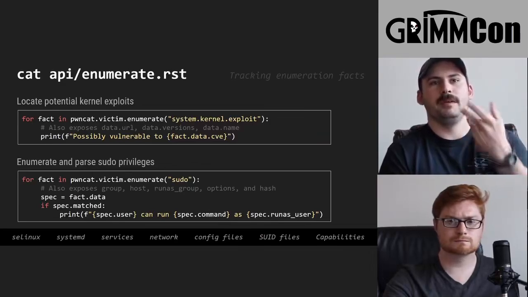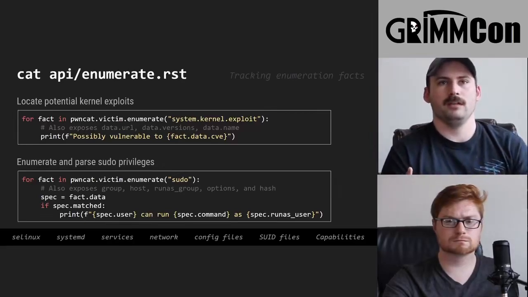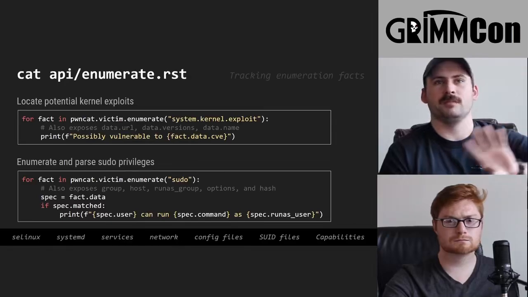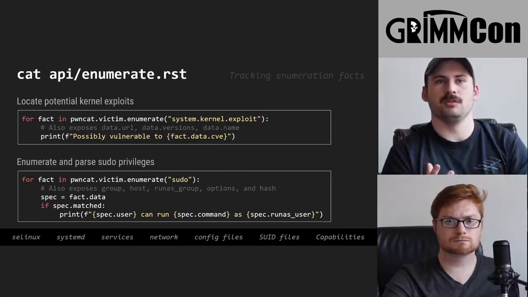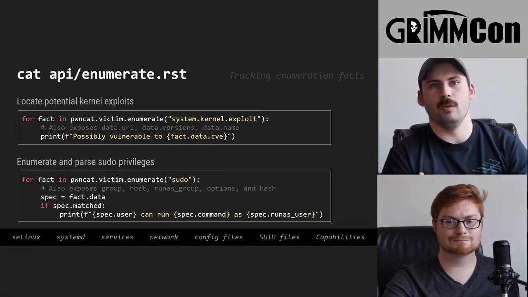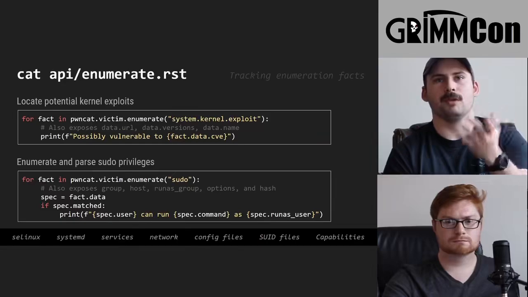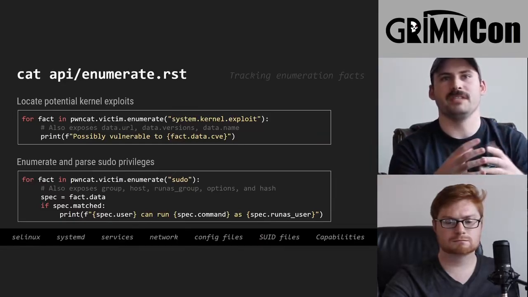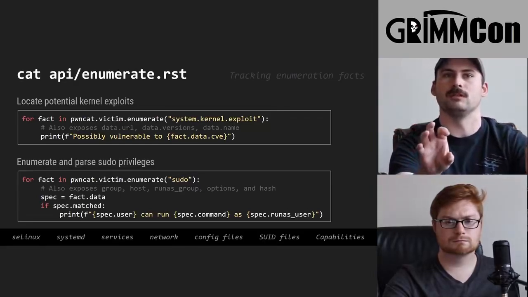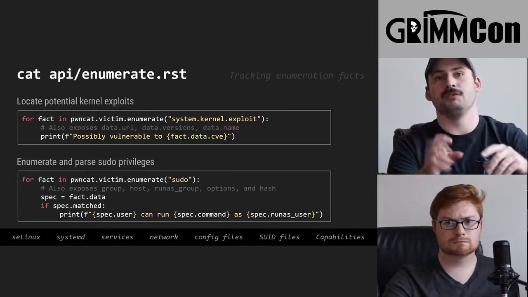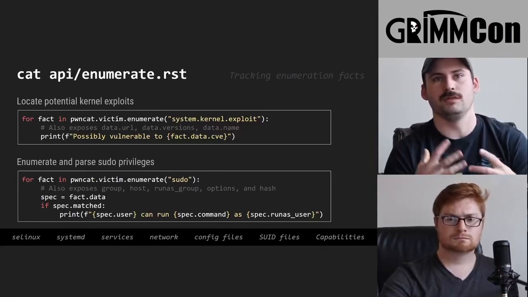And on top of implementing better enumeration modules, you can use that enumeration data throughout Pwncat. So the enum command is using this victim.enumerate module to abstractly show you those things in a human readable way. But you can also get to the raw data. In this example, we grab kernel exploit data, which is going to go through and say, hey, does this kernel version that we're running on the remote host match any known CVEs for kernel vulnerabilities? If so, let's return the CVE identifier, the name, a link to the implementation, all that useful information.